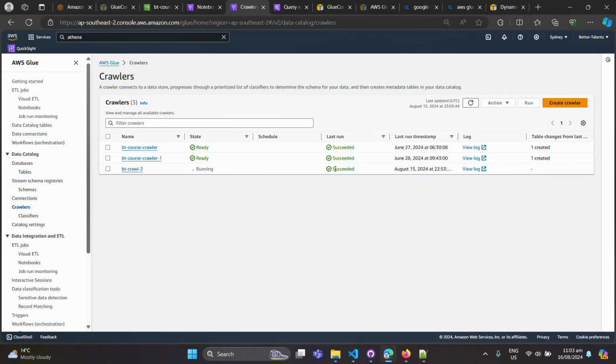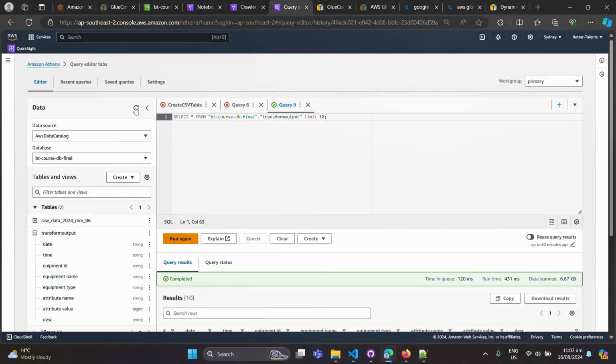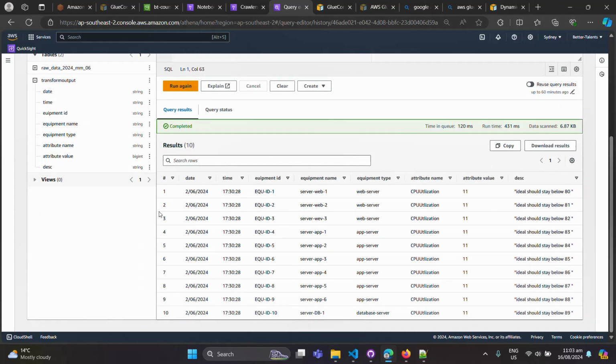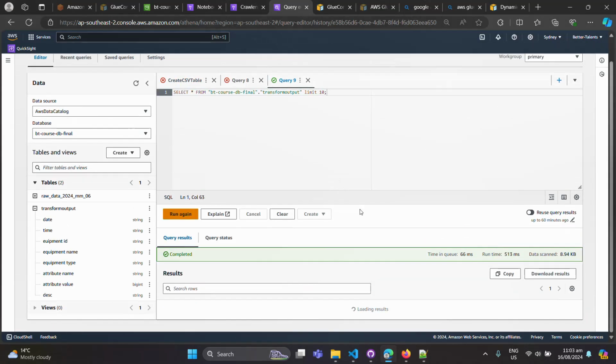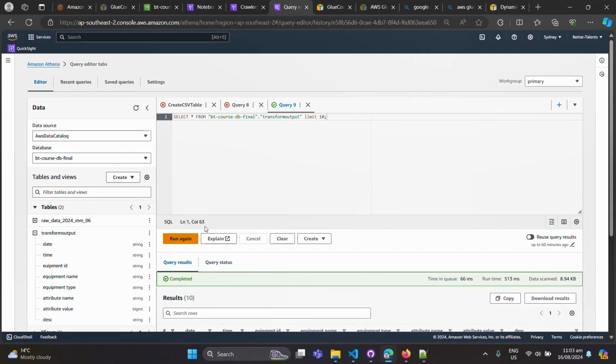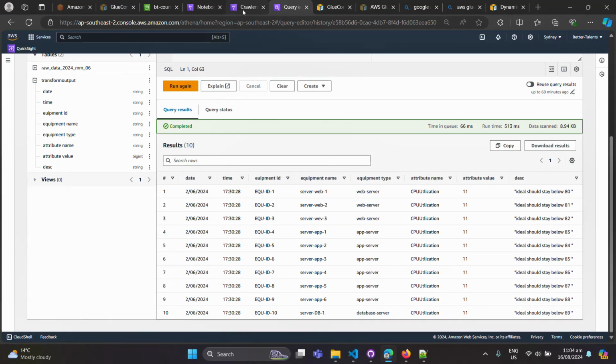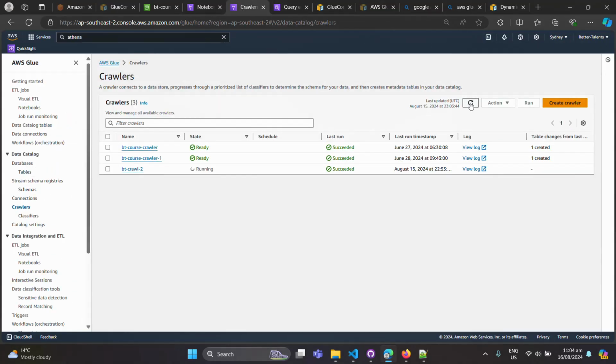Yeah, now it's showing succeeded. Let's go and see whether it updated the table. Still running, so let's wait. Showing the success, but oh, it's the last one, sorry.